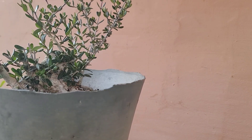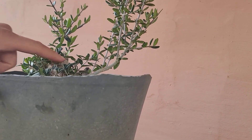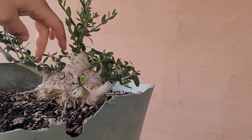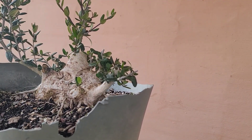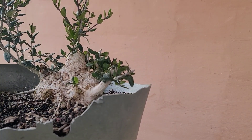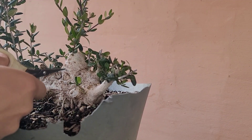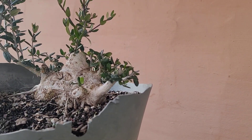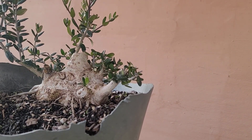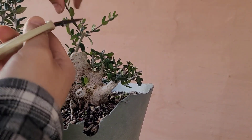I gave the tree a little cutback - opened up spaces everywhere. In the back it looked compact, it looked awful, with branches coming outwards. This one's going upwards so I'll put a little wire on that. There are a couple branches I'm going to wire. I'm still undecided whether to let it grow as the new apex. I wired this here for the apex because this spot has a big wound, so I was planning on making some type of carving down to this dead spot. I think I'm gonna chop down this apex because I want the tree to focus on growing out this branch first - cutting it right there and cutting all these back.